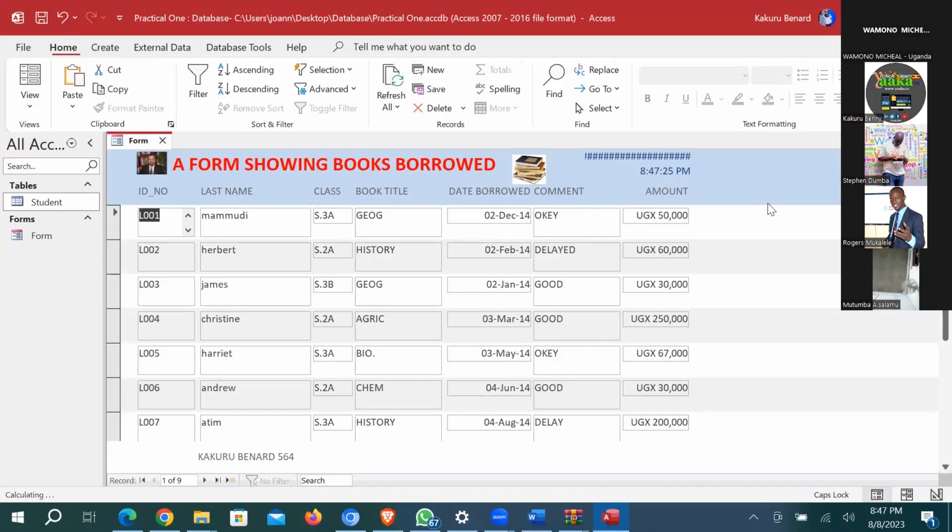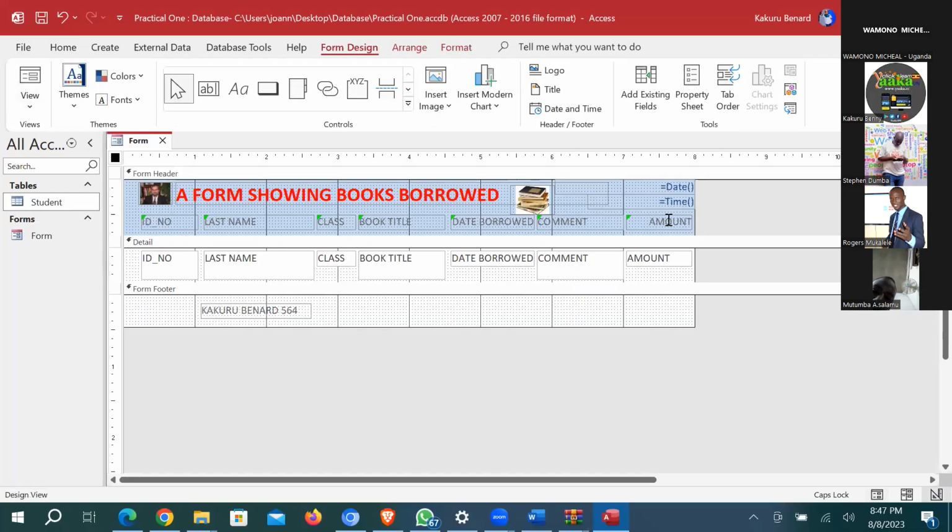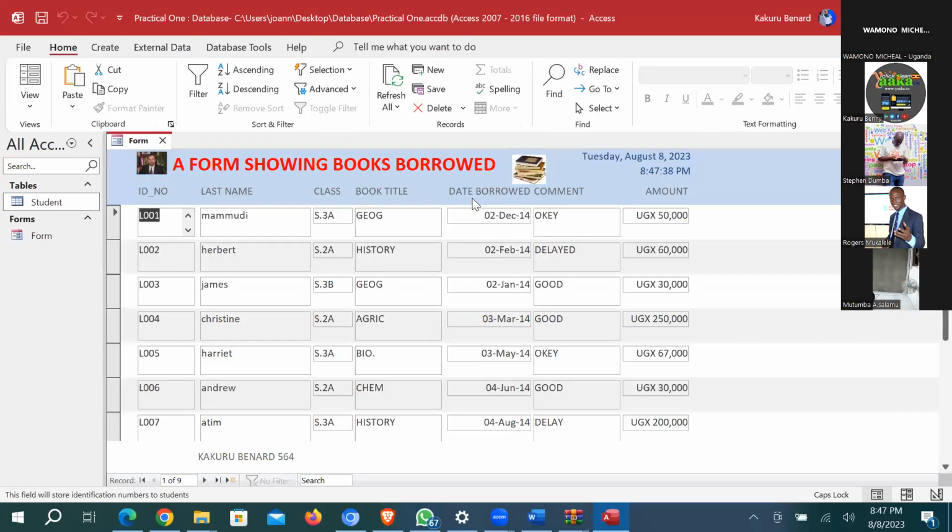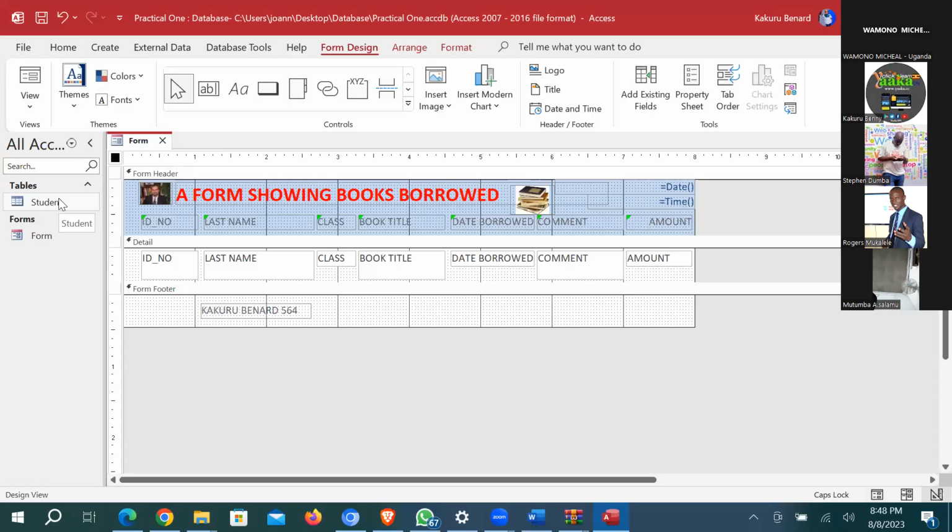Then I would like us to do some simple calculations here on the form. The two calculations we shall do on the form: we calculate the actual date or actual age using the date borrowed field, because these are the common calculations that can be done on a form or that are asked now and again.